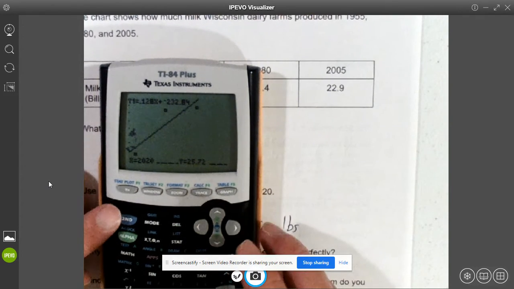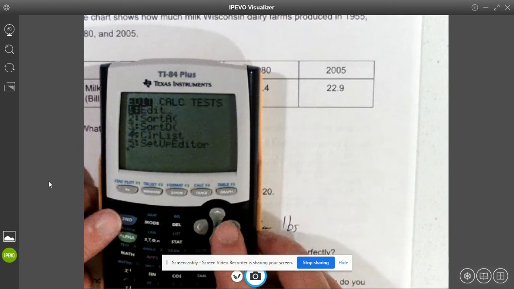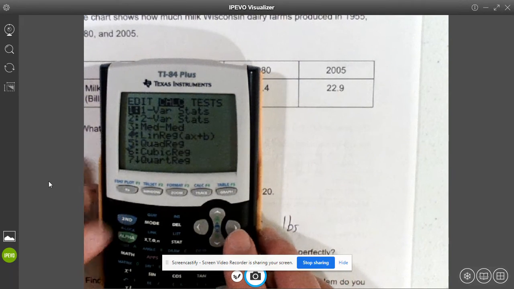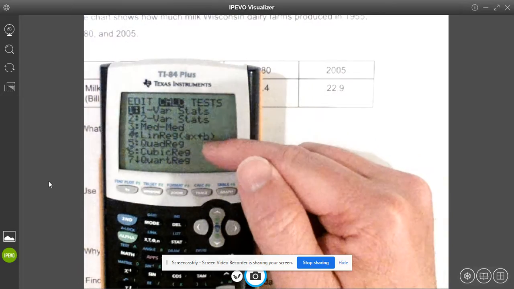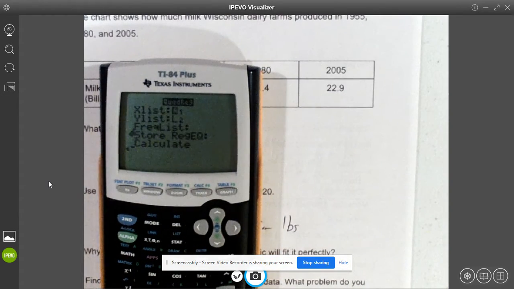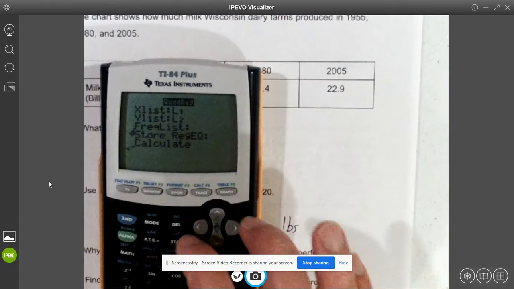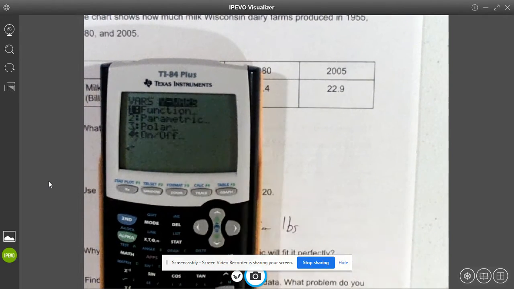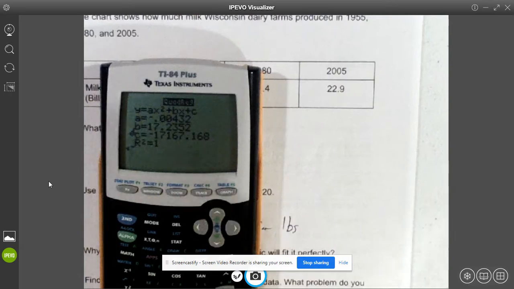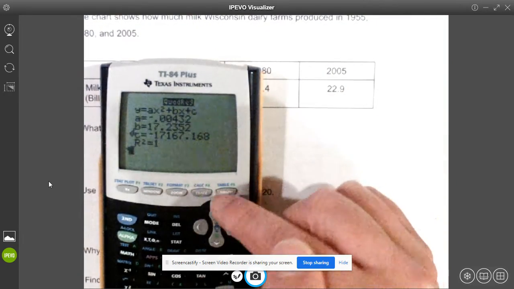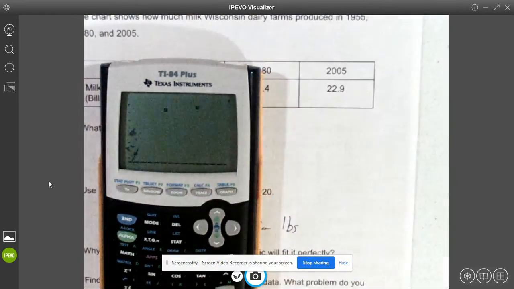Let's look at this. All right, so now I'm going to do a linear regression. So stat, calculate, and I'm not doing a linear, I'm going to do a quadratic. So down at number 5, I'm just going to hit the number 5. And again, list 1, list 2, store it in Y1. So variables, Y variables, function Y1, and then calculate it for me. And again, I don't need to reset the window here because we've already got it set where we want. So now if I graph this, here's the quadratic, here's the parabola that fits that perfectly.